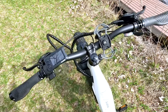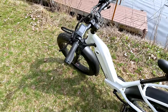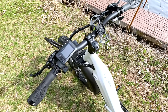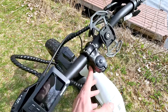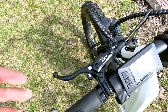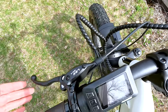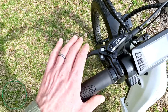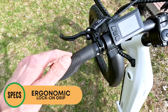The handlebars are relatively straight. On other Ride 1 Up step-through models they use swept-back handlebars, but they went with a more aggressive riding position on this fat tire bike — though you could add an adjustable stem for swept-back bars depending on your preference. The LBN levers have motor cutoffs, so hitting the brakes immediately cuts power to the motor. These brakes have a moped- or motorcycle-inspired look with the ball end. There are locking ergonomic grips with a palm rest — very comfortable. The bike comes with a left-hand thumb throttle, as most Ride 1 Up models do.